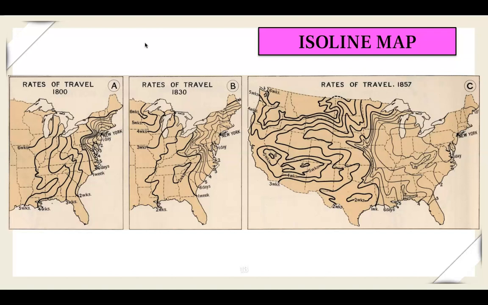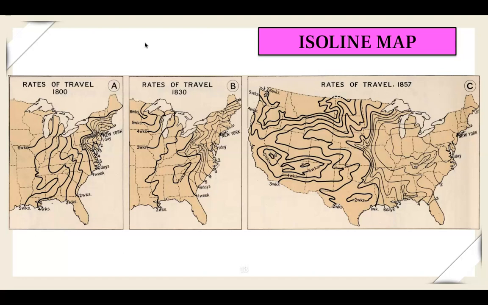Okay, two more. So we have an isoline map, and there's three images here which are going to kind of help prove a point. They use lines to show the distance between places. Okay, this is also a very popular style on topographic maps. We're not really going to need to see those too much, but they also show changes in elevation. So if the lines are closer together, the elevation changes more rapidly.